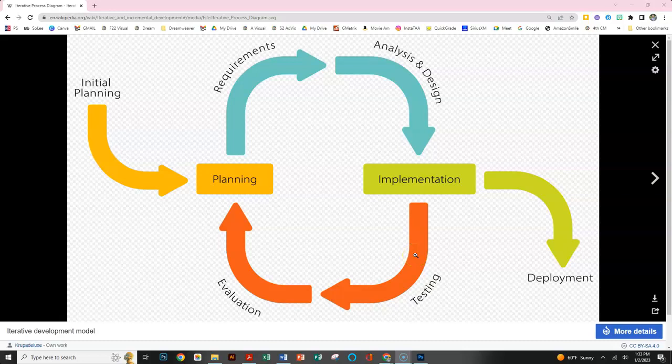Okay. Here's an example of the design process where you begin, you plan, you design it, you test it, and then you can go back and keep doing that until you get your final results. So it's a design process by where you create a prototype, you test it, you meet with your client, and continue on until you get the final design.